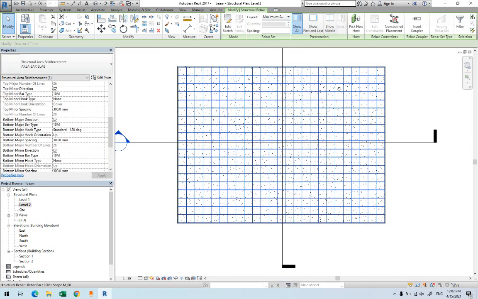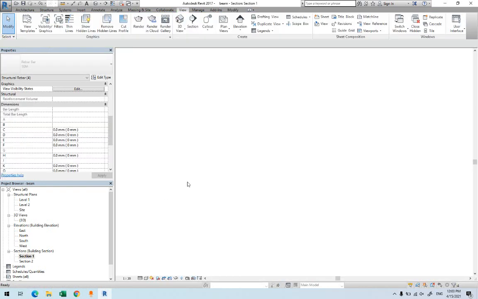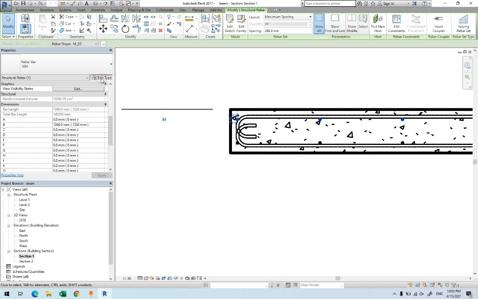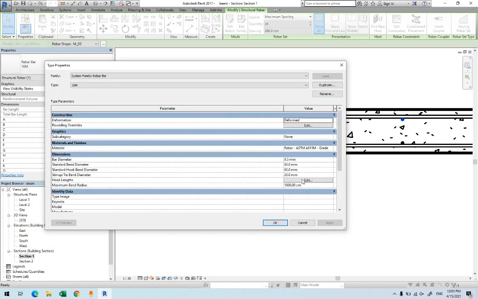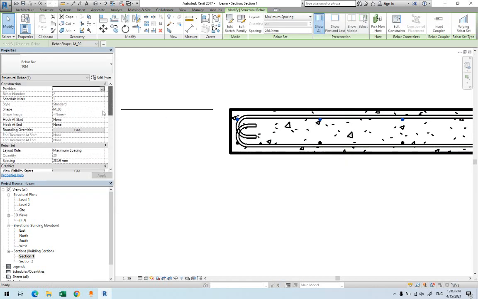If I remove the area system, I have two layers. I have the top layer, I have the bottom layer. This time I can manage this easier. For example, I can select the bars here. I can go for the type. For the hook, I can provide the hooks here by myself. From here even, I can select the hook at start, for example, to be 90 degree, and this one to be 90 degree here.